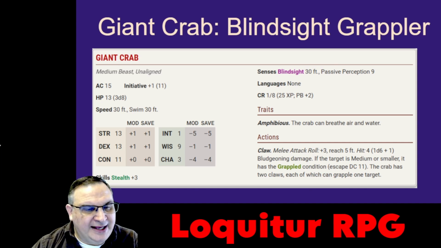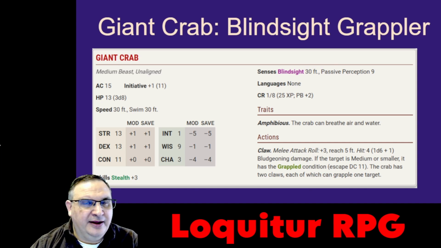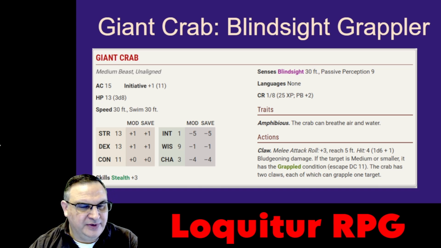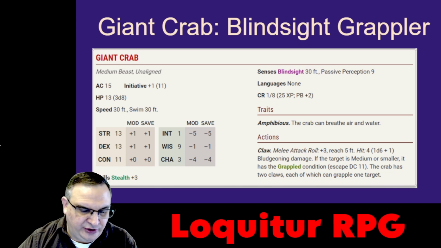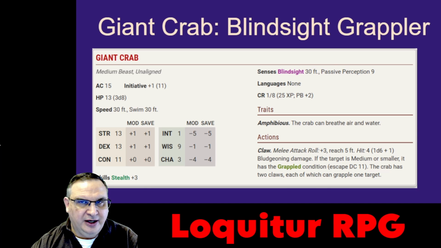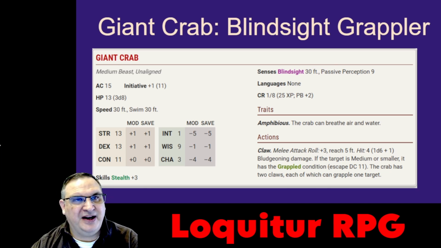It also has blind sight out to 30 feet. If you're in darkness, if you get a magical darkness spell, can't see anything, as a giant crab, blind sight 30 feet, you can see everything out to 30 feet, regardless of darkness. Obscurement, fog spell, for example, provides heavy obscurement.